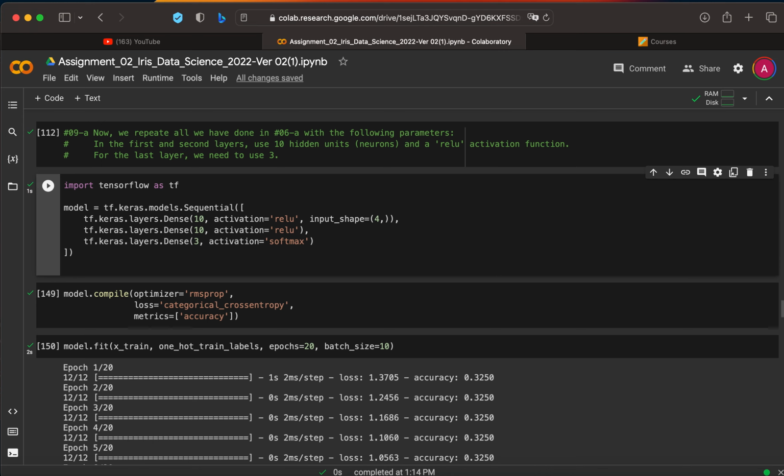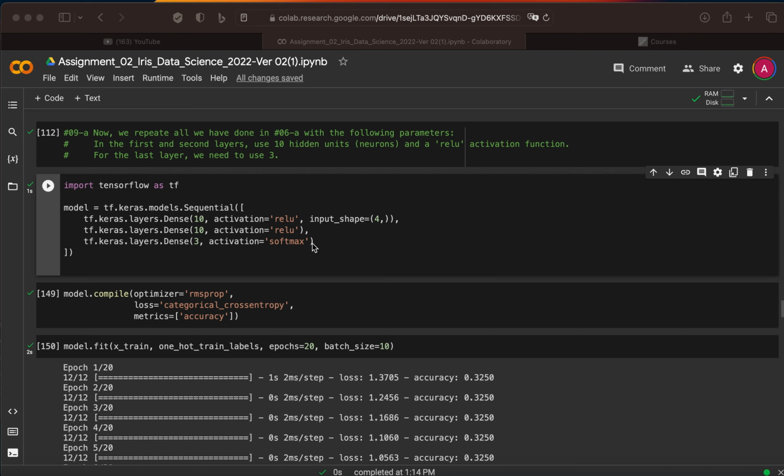So 9a. We have set the input shape parameter of the first layer to 4, which means it expects the input data with 4 features.